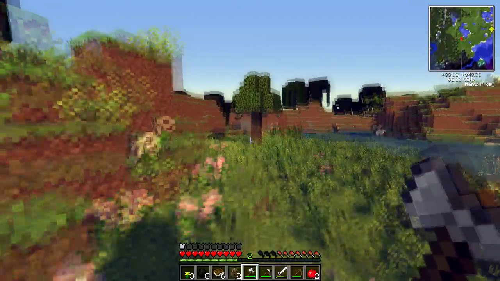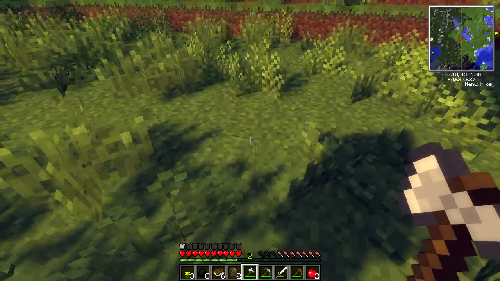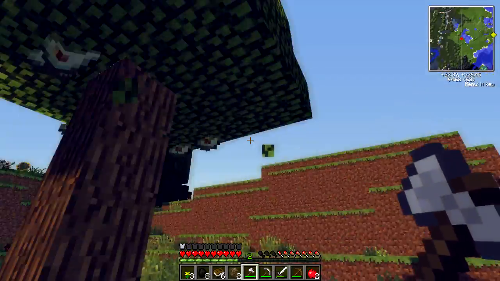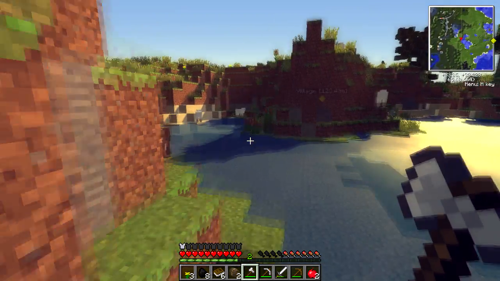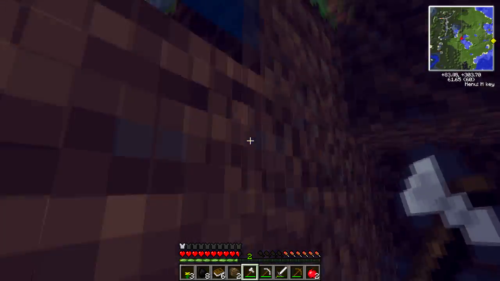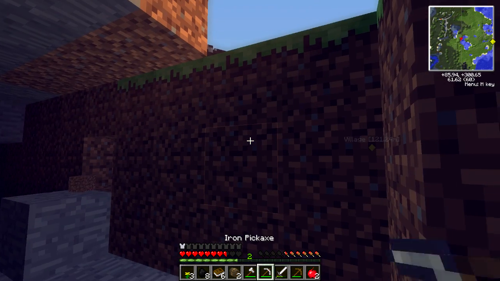We do need to build a backpack. I totally forgot. What is this? Avocado. I wish you could actually plant these things. That would be cool. I guess not, because I think I tried before. Oh crap. Help. Stay back, Creeper. Ow. That hurt really badly.